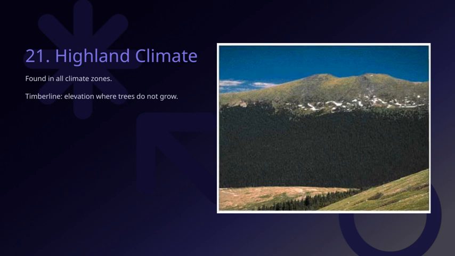Now, moving on to the highland climate, which is characterized by cooler temperatures and often more variable weather due to higher elevations. These areas tend to have unique ecological conditions that influence the types of plants and animals that can survive there. Understanding these climate zones and features like timberline helps us see how the environment shapes the distribution of life on Earth. It's a key part of our overall exploration of how climate influences landscape and ecosystems everywhere.